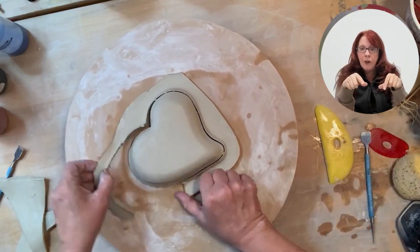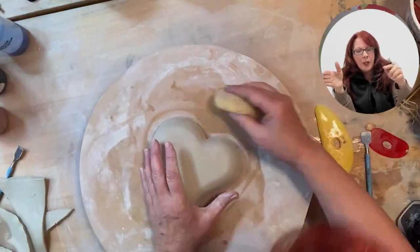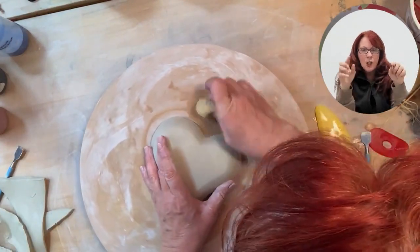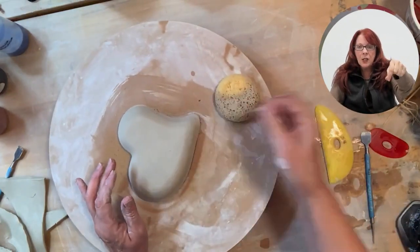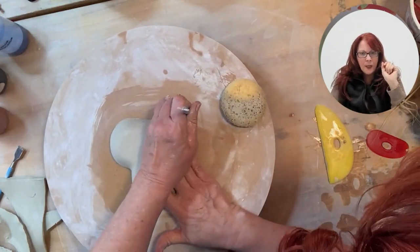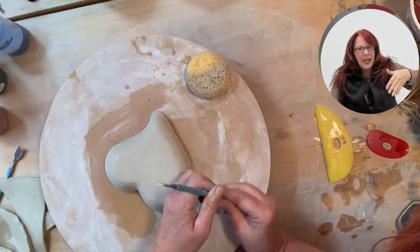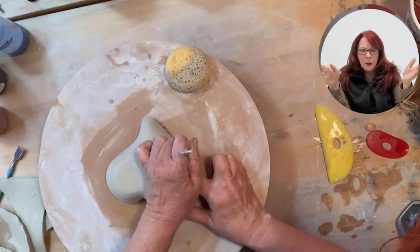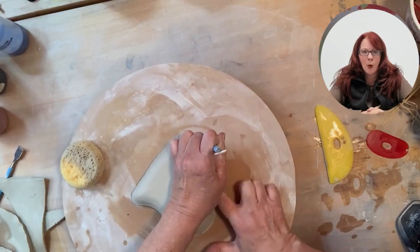Now, if you miss some of it, you can't see from here, but if you look around the side, you will see some of the clay hanging down. If it is, just stick your needle tool right back in and come around. In fact, I think I might be doing that now. And you'll see, just come straight up beside it and you'll get some of those little tiny pieces off. But it works so well with these lips.